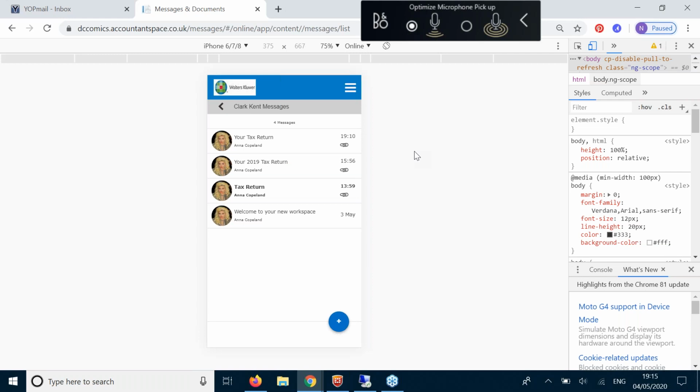But as part of our progressive web application strategy, we are going to be able to make sure that when you log in to the web application, OneClick, and navigate into messages and documents, the system will prompt you to bookmark it onto your phone. It'll appear as a little icon on your mobile phone, and you can click onto it just like you would with any normal application, and it'll open up that particular area. So it will have that native app feel.